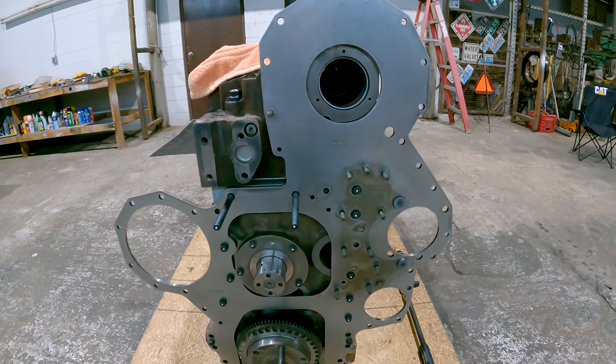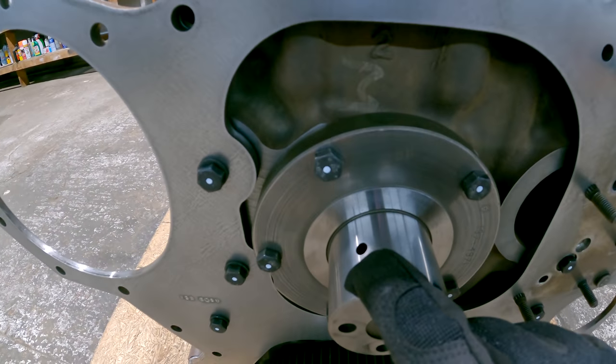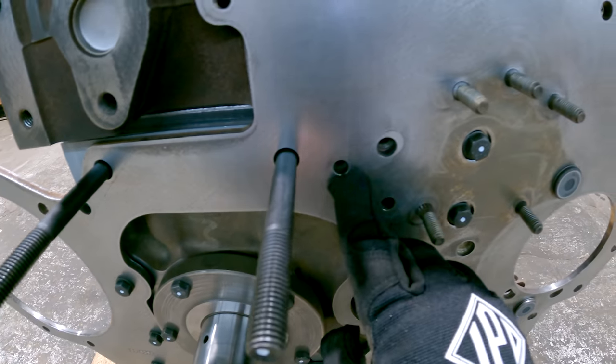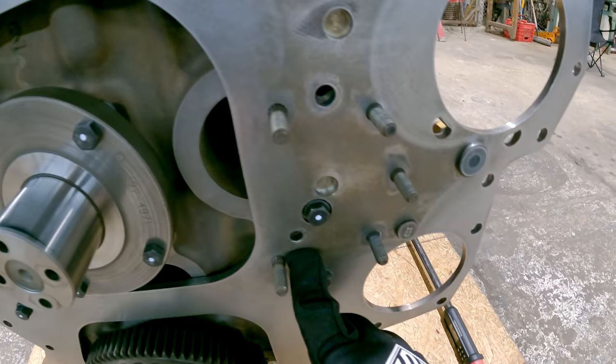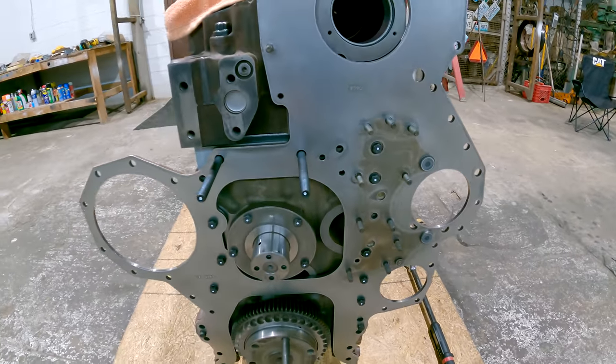Okay, I've got the gear plate and the stub shaft for the cluster gear on now. So you can see the oil feed hole for the cluster gear right there. And then the oil feed hole for the adjustable idler gear is right here. And the oil feed hole for the lower idler gear is right there. So that's how those three gears get their oil for lubrication.